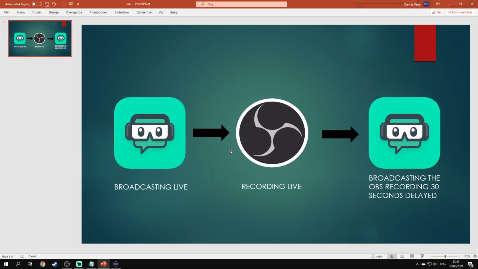Afterwards, or in the same time, meanwhile that's running, I start OBS Studio and make that record the exact same scenes, the exact same look that I already had running on my Streamlabs. So whenever that has been running for 30 seconds, if you choose the right file format, you can start watching that. It's very important that you use the right file format in terms of being able to broadcast it 30 seconds later. So whenever the scene that is adding delay on my Streamlabs is done, then I'll be broadcasting the OBS Studio recording 30 seconds later. So I have a 30 seconds delay, basically. So that's kind of the basics of it.